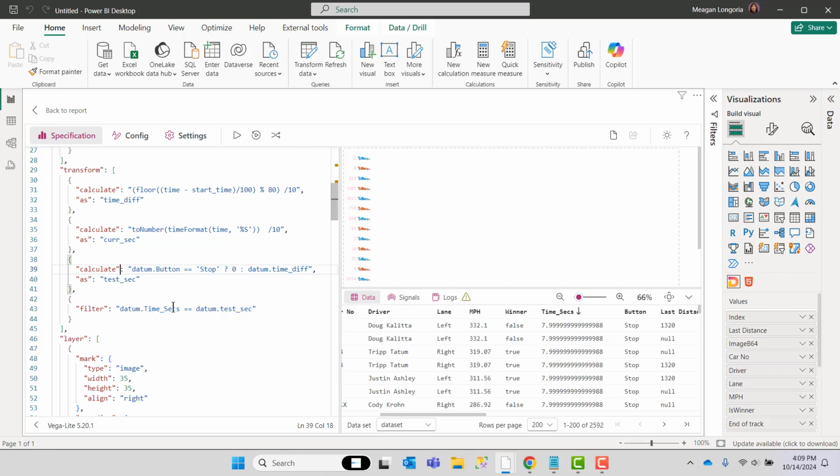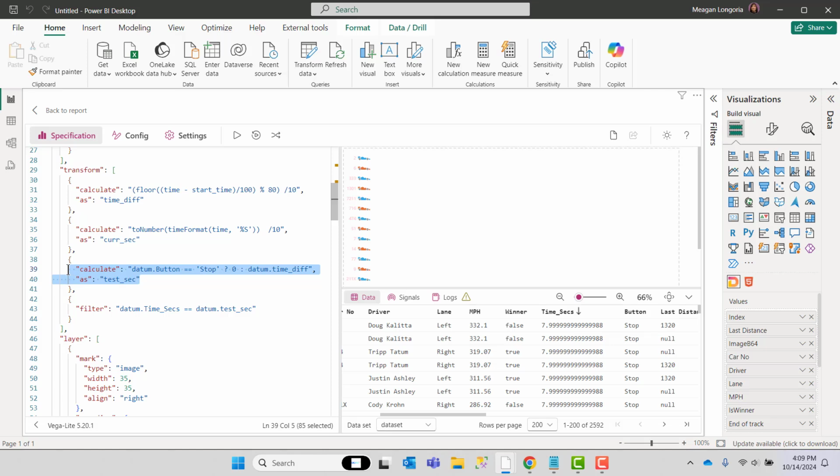So I want them to go back to 0. So if the button value, this is the field button that I added to the visual, equals stop, then my time is going to be 0. Otherwise, I'm going to use whatever the value is returned by this time diff formula.